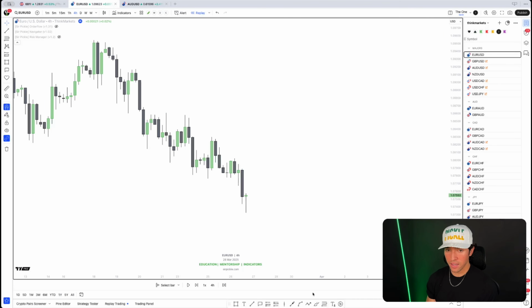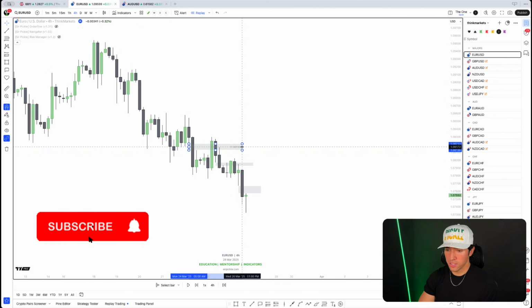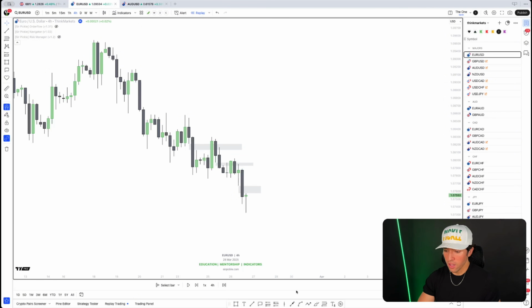Now, taking a step back again on euro, the reason I always say you want to start looking for your order flow from the top down, from the monthly, is because if you just pull up the 4-hour and you just say the 4-hour is my higher time frame because I'm a scalper, I don't even need to look at the monthly. Well, you're going to be short-sighted because you're going to see this 4-hour fair value gap that came out of this 4-hour fair value gap that came out of this 4-hour fair value gap, and you're going to be convinced that the 4 hours is an extremely bearish order flow, and you're going to look for shorts in here. Listen, that is where a lot of traders lose by not checking the higher time frame.